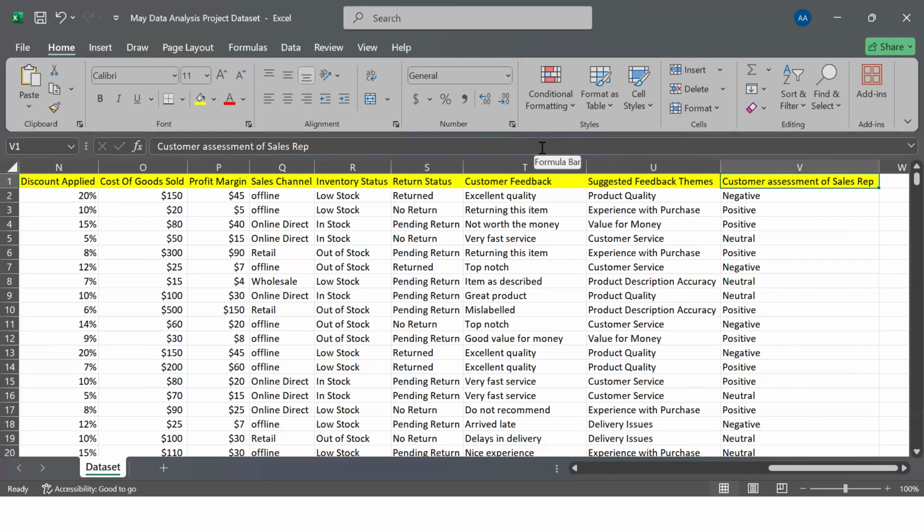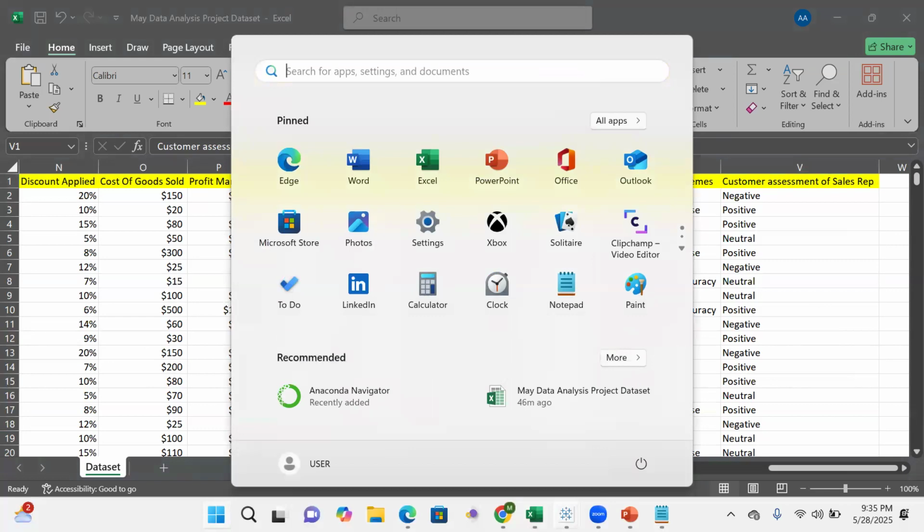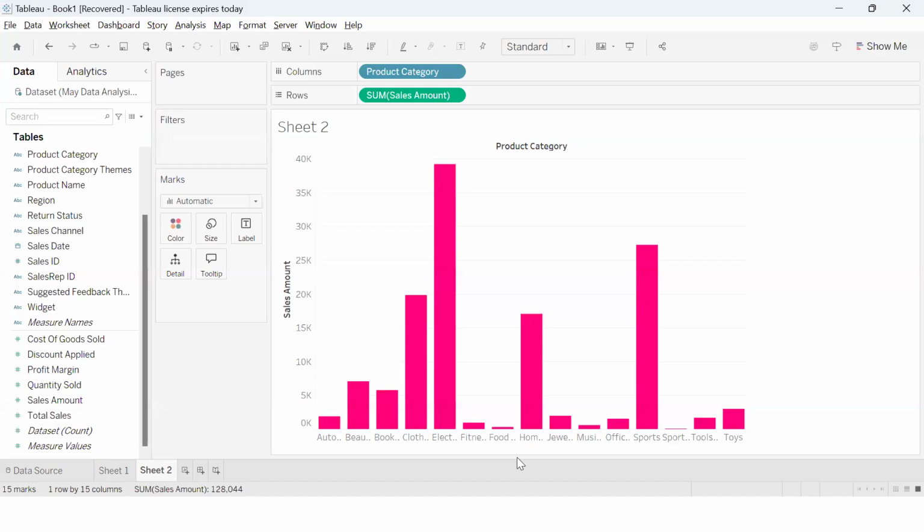The case scenario continues, and I would like to share it now. Okay, so the case scenario, we are going to carry out a sales performance review. Now, imagine this.